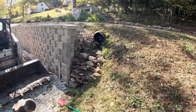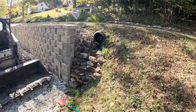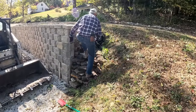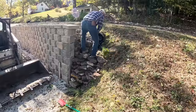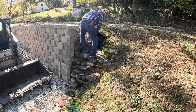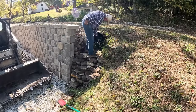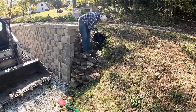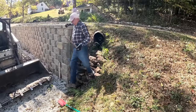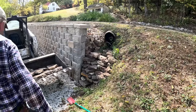Looking real good. I think I'm going to try to beat that pipe round again. It's been flattened in on that one side. I don't have a big sledgehammer with me, but I'll try this 3-pounder and see if that'll work. Improved, but I'm gonna need a bigger hammer, I think. Well, I got another load. Let's see how far this one goes.